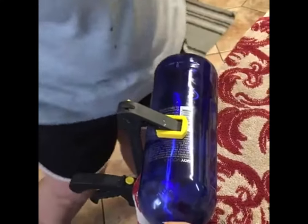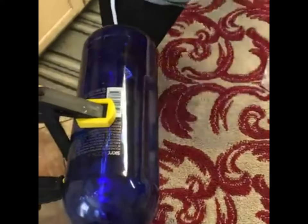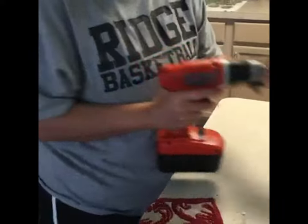Okay. So this one I'm not washing or anything because my son wants to leave all the labels on. He just wants it as a lamp. So next, I'm gonna put regular lights in this one, so I need a bigger drill bit. So I'm gonna use the biggest drill bit I have.